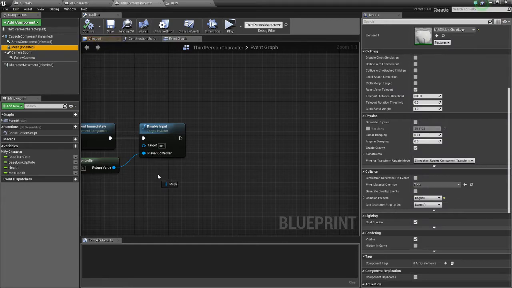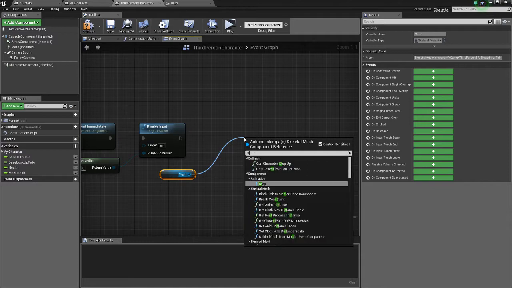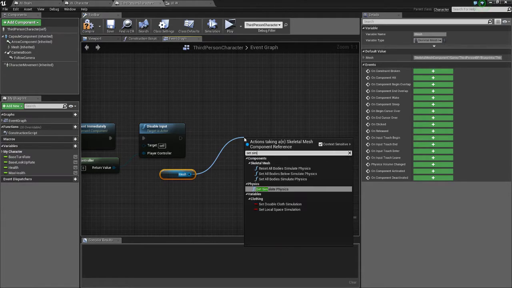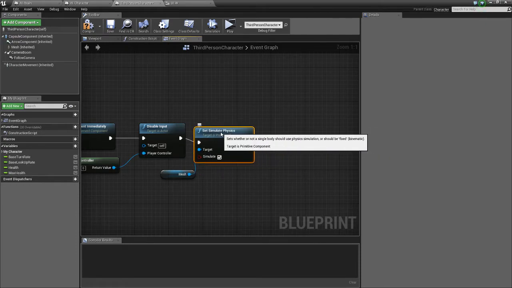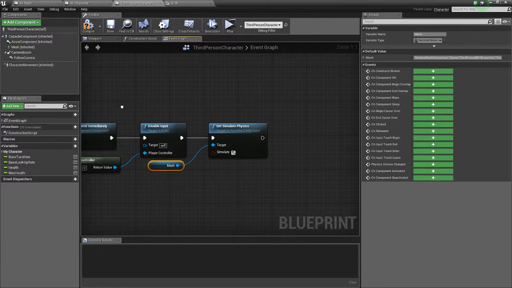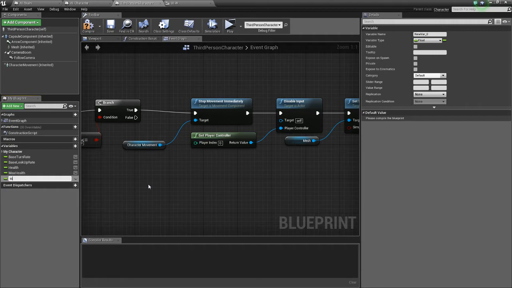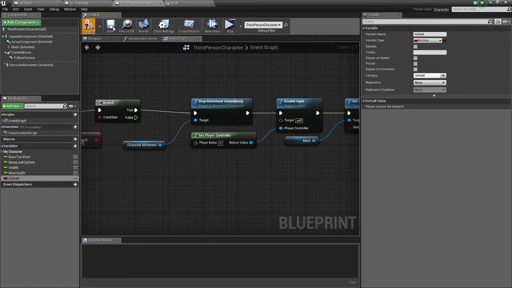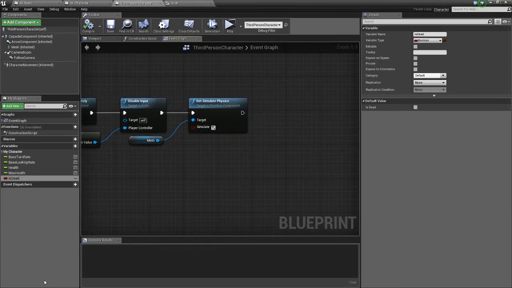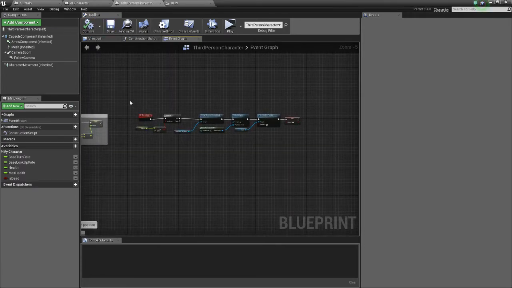Then we'll grab our mesh again and type set simulate physics, true. And let's create a variable, is dead, boolean, and set that to true. Okay.